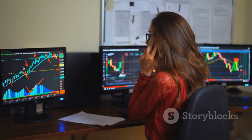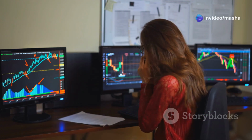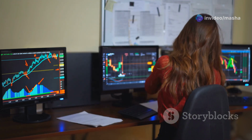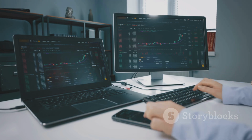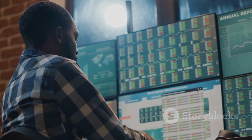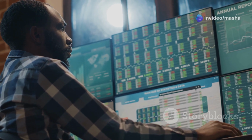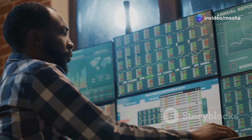Once you have a clear picture of your financial capacity for risk, you can establish a risk percentage per trade. This is a predetermined amount of your trading capital that you're willing to risk on any single trade, which helps you manage your overall risk exposure. A common starting point for many traders is 1% of their trading capital. This means that if a trade goes against you, the maximum loss you would incur is 1% of your total trading account, which helps in preserving your capital over the long term. For example, if you have $5,000 in your trading account, your risk per trade would be $50, which is 1% of $5,000. This approach ensures that no single trade can significantly impact your overall trading account.